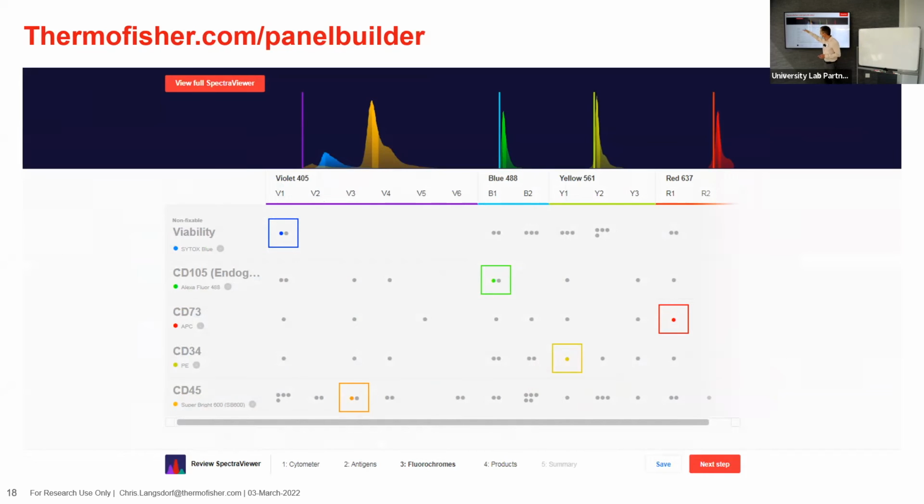You type in what markers you're after, and it will go through our entire catalog of how many antibodies? 100,000? I don't know. An enormous amount of antibodies that you don't want to go search through. So it will tell you with a dot any antibodies that are available in this combination. You just choose, I'd like my viability dye to be on the violet laser, which is a good choice to have in the first channel. So that channel's taken. Then my CD105, I'd like to have it on blue. I have 2 choices. It'll tell me what those are and how to acquire them. And then you just complete the rest of the puzzle.